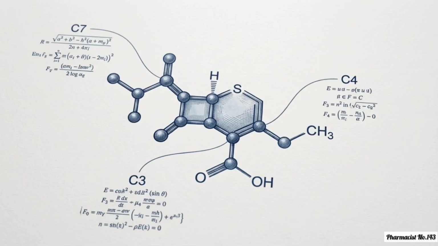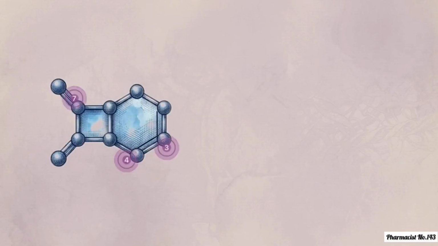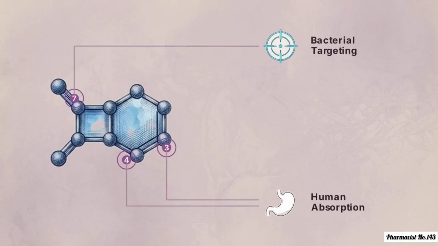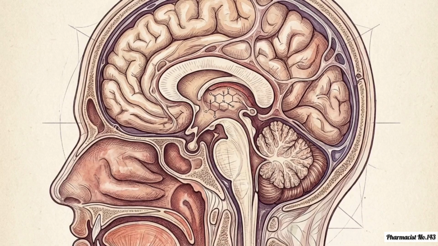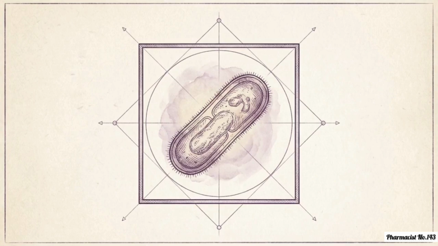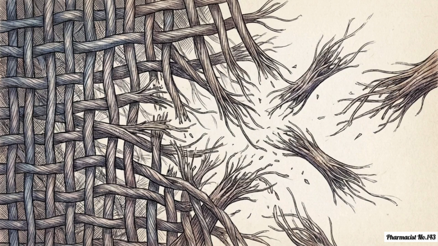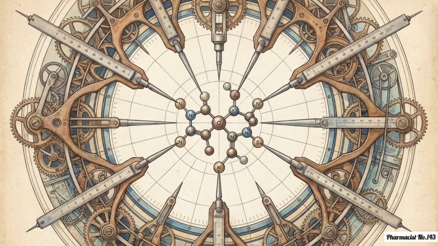Cephalosporins function as highly modular chemical platforms. Altering positions 3, 4, and 7 directly controls human absorption, bacterial targeting, and enzymatic evasion. We can utilize a complex fused 6-membered system to penetrate cerebrospinal fluid and fight meningitis, or strip the molecule down to a solitary ring to snipe aerobic gram-negatives. Regardless of the generation or the exact structure, the biological endgame remains identical: the catastrophic halting of cell wall synthesis. Mapping the structure-activity relationship of cephalosporins proves that the future of antimicrobial therapy relies entirely on the precise, rational engineering of atomic geometry.